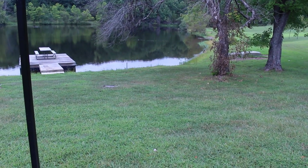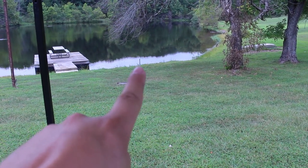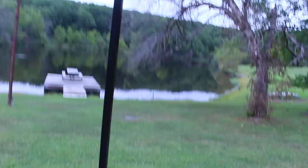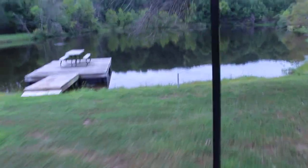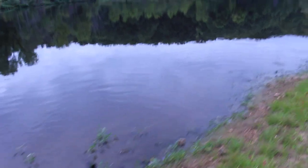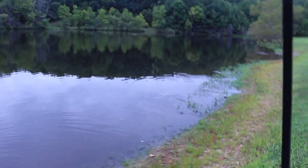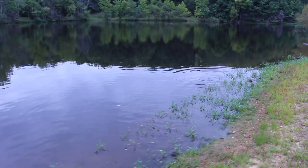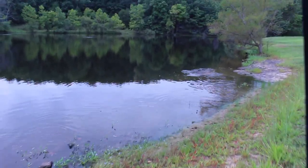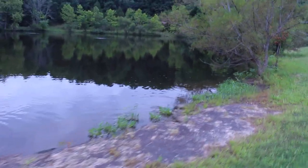We are in the golf cart and we're going to start driving right down between the tree and the lake. I saw one splash here early this morning and then another splash over here. Let's see if we can make anything else splash and see how many frogs this spooks. There are just tons and tons of frogs in here — thousands and thousands of frogs.